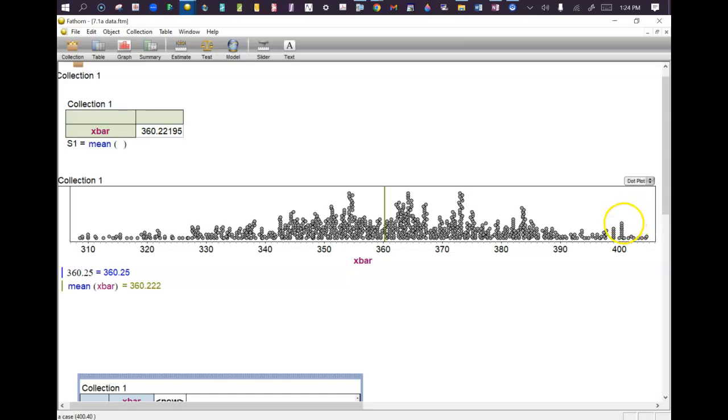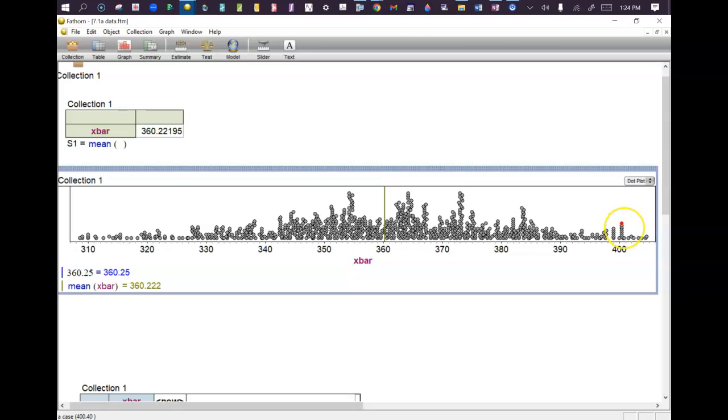If you think about my sample mean of 400.4, way up there on the right-hand side, you could see that it's not a very good estimate of the population mean. However, because it was randomly selected, it doesn't seem like it would be biased. So what does this distribution tell us? Well, it tells us there's a lot of variability from sample mean to sample mean.